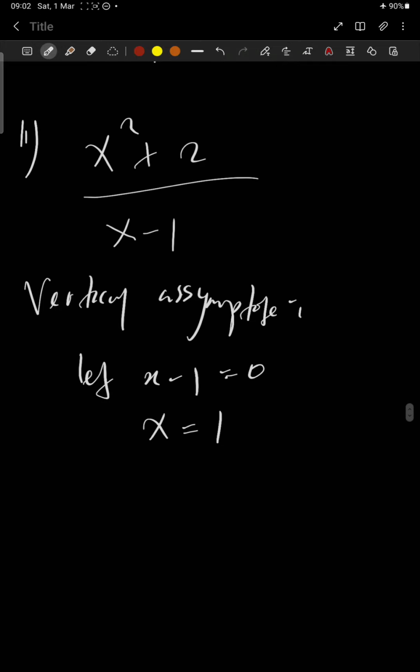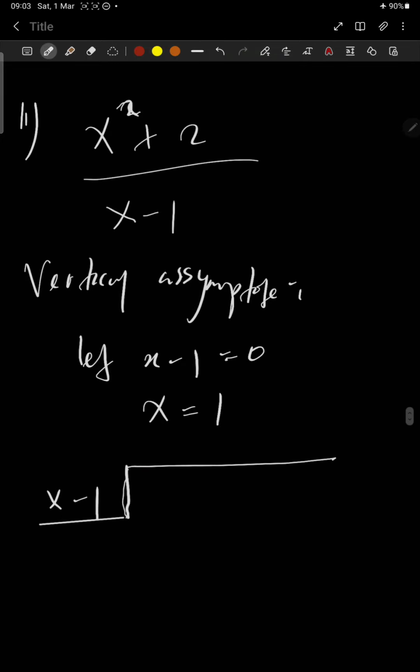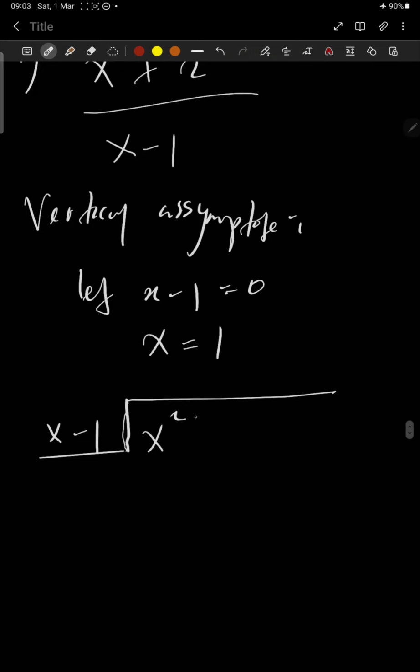Then you have to find your horizontal asymptote or oblique. Now, how do you differentiate that? If the power that is on top here is greater than the power that is down, if the power of x of the numerator is greater than the denominator, meaning you're going to have an oblique. Alright? And how do you achieve an oblique? So you're going to use long division. Alright? You're going to write your x minus 1 here. You're going to write your function here, which is x squared plus, since you don't have x, you're going to have 0x plus 2, right? Because from x squared you have to go to x, and you don't have x there.